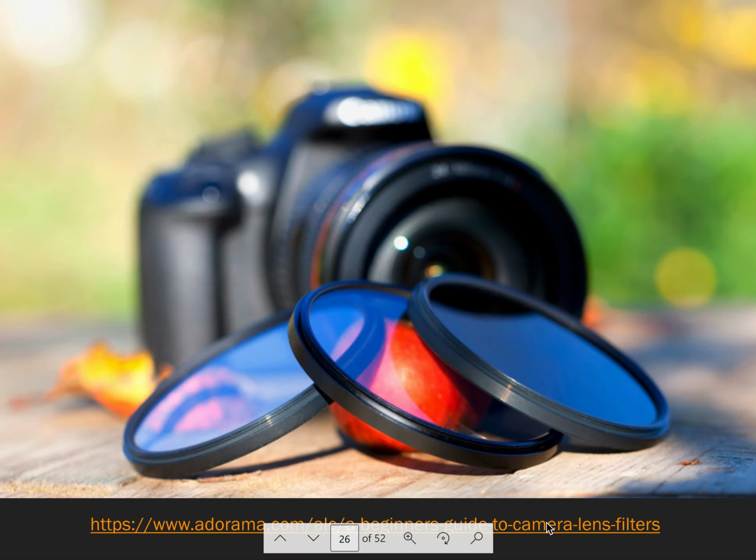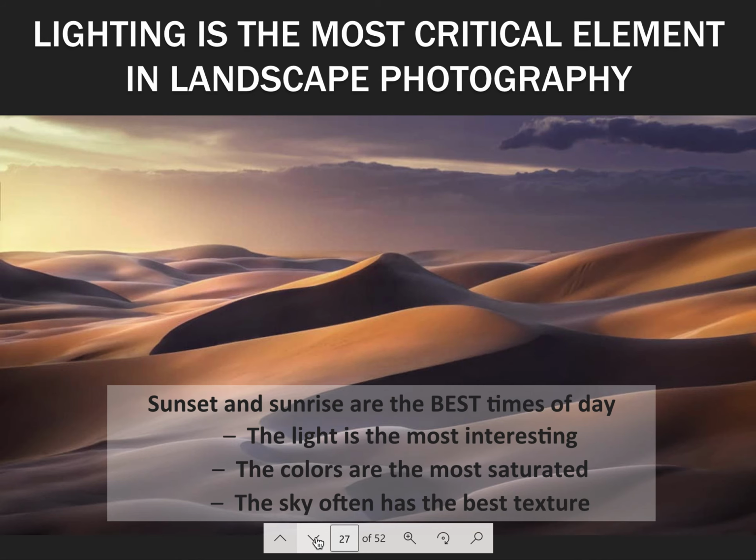And this is a list. You can click on this. This is a guide to lenses. Some of you may want to use them. And I'm not going to encourage or discourage you either way. You sort of have to figure out what works best for you. It is always best, and in general, photographers feel, that it's best to get the shot as close to perfect as you can at the shoot. You want to do as little processing as possible. And that just is because the more you process, the more you degrade the image in general. Okay. All right, I'm going to stop here and continue in the next video.